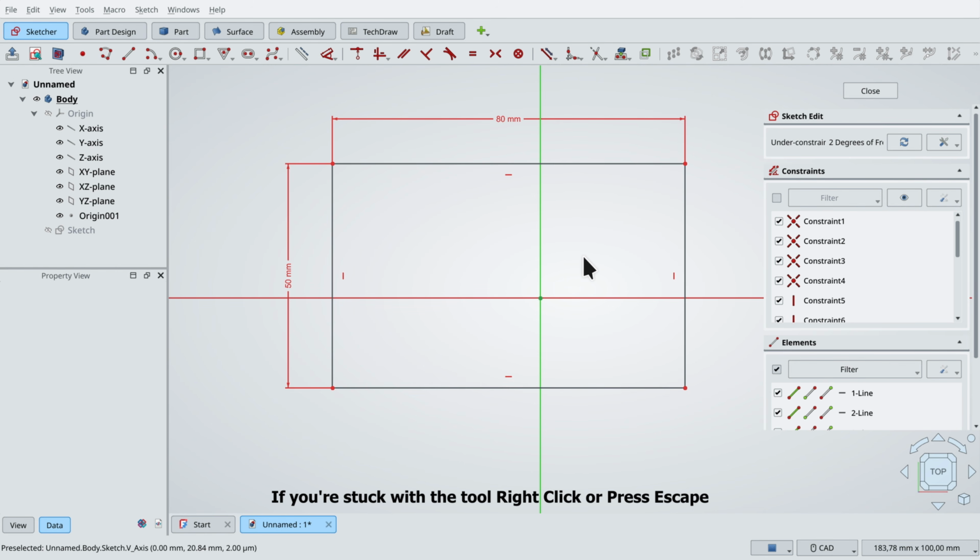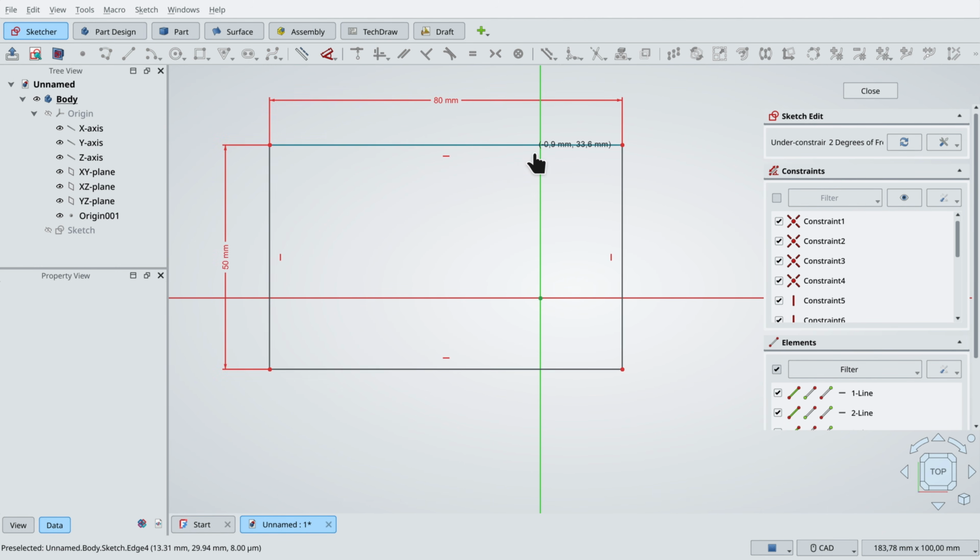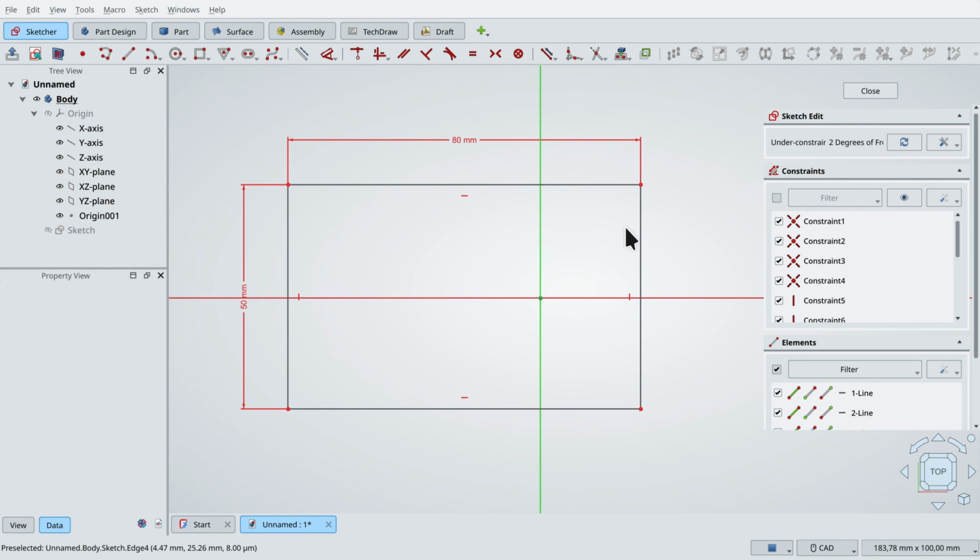At this stage, the rectangle's dimensions are constrained, but its position is not. If you click and hold one of the edges, you can see that it still floats freely in space. This brings us to rule number 1 in any CAD software: always fully constrain your sketches. Leaving them under-constrained is a major source of future problems and model instability. Generally, you constrain the geometry's position relative to the origin or the axes themselves. For instance, let's try to place the bottom left corner of our rectangle onto the origin, so the left edge sits on the vertical axis and the bottom edge on the horizontal one.